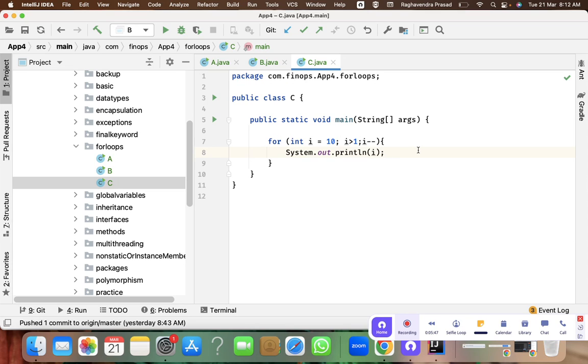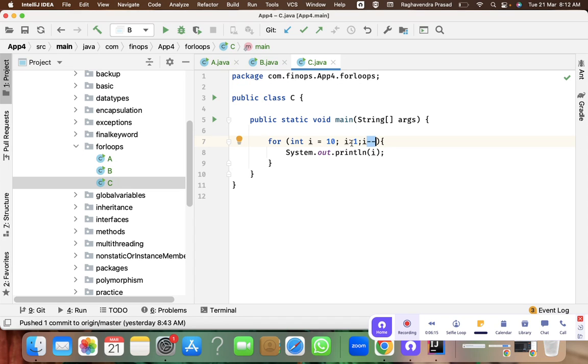From where it will start? 10. It will start from 10. So what is the condition? Decreasing order, in the decreasing order by 1. I minus minus is decrement by 1. And what is the end condition? The value should be greater than 1.